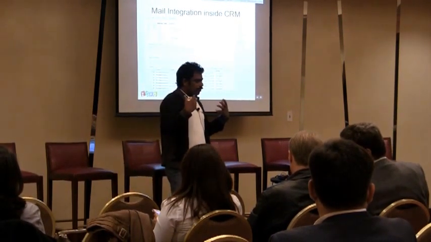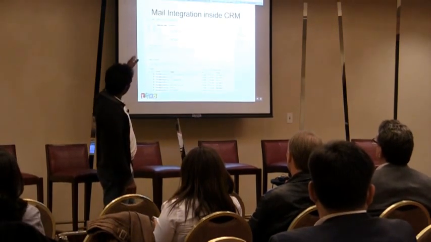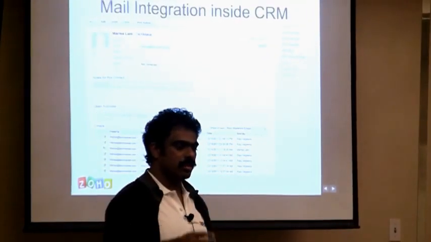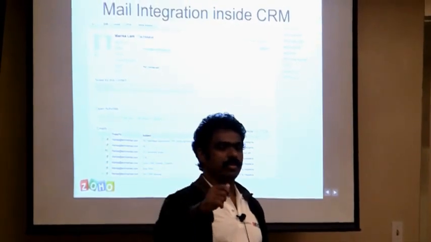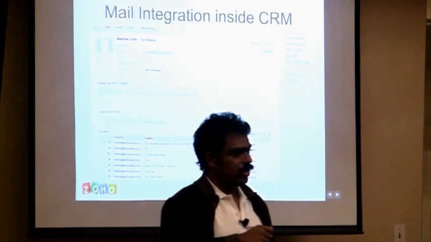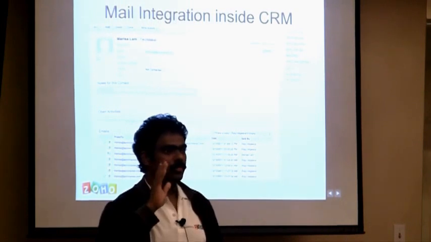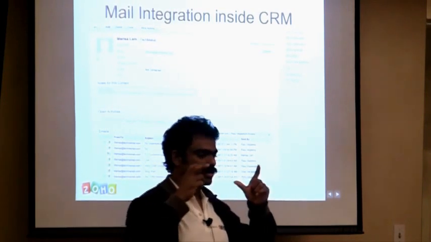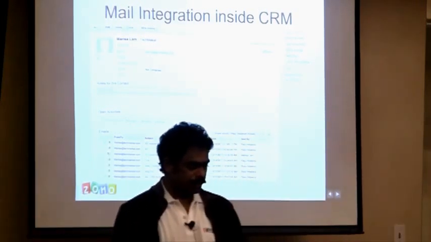In fact, we have this mail integration that is really nice. As you see here, we have the contact information of one of a customer, and below you have the email exchanges I've had with that particular user. And I can click on the user, click on an email, view the email, respond to the email, or maybe I want to attach a document. I can attach a document from my desktop, it could be from my Zoho Docs account, or maybe even from your Google Docs account, and attach something and send that email out just in the same screen without even leaving the CRM system. That is contextual integration. We want to bring things together in a single screen.